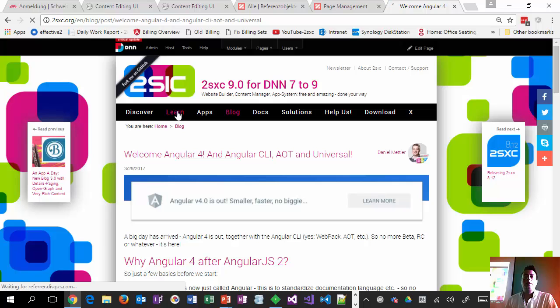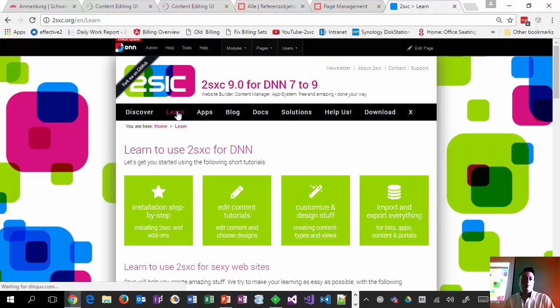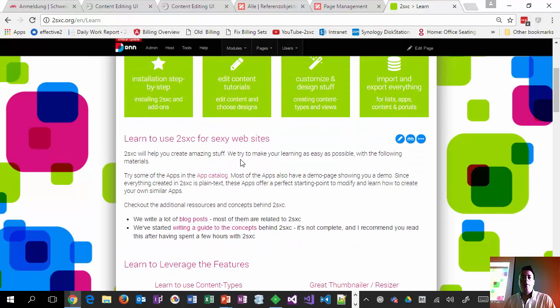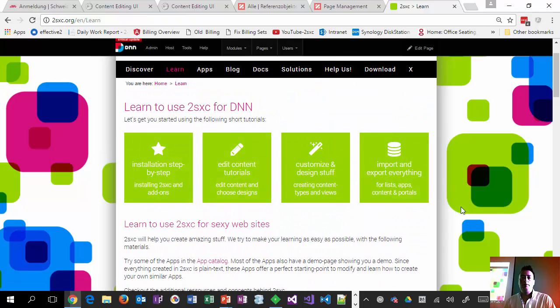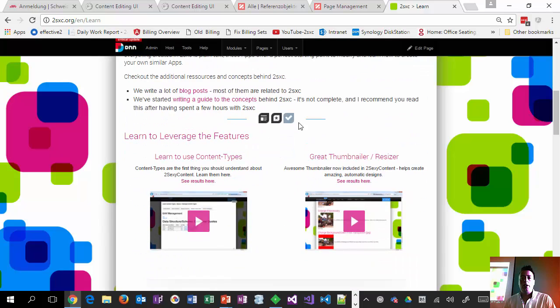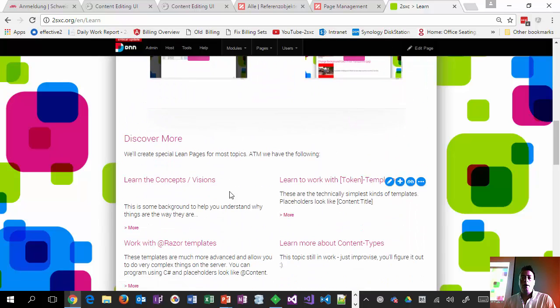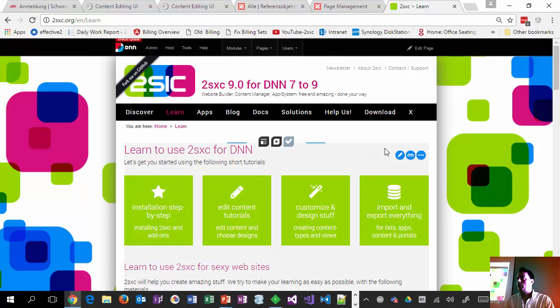The way we work with it is we say the user should always see the page as the end user experiences it, and then he should mouse over things and modify them as he needs them. So you can insert components, you can edit them right here, but it should all feel like he's looking at the page in the end state. Now I've seen a lot of people that haven't done that. I don't know whether they didn't understand the concept, but I've seen some pages that are completely loaded with a lot of blue buttons, and that is not really nice for the end user to modify. So maybe the idea was it's faster or more discoverable, but we've really seen that this works very well for everybody.